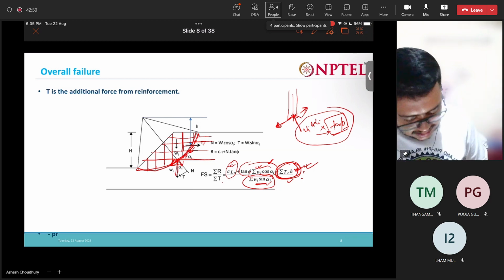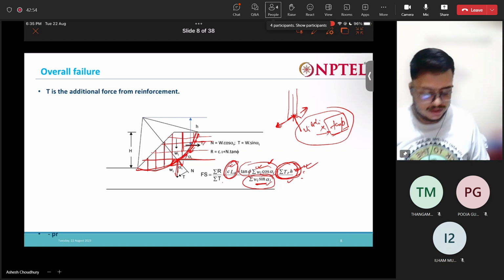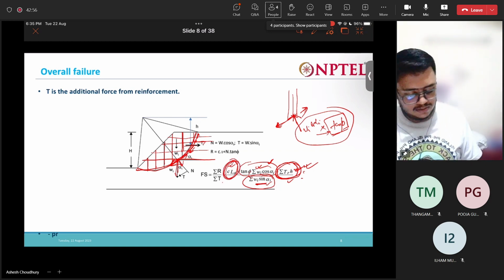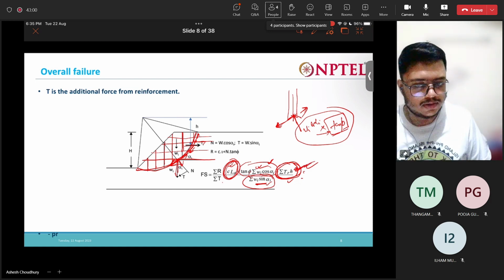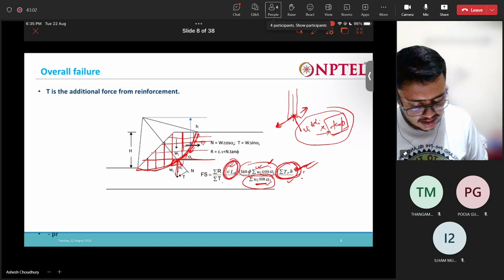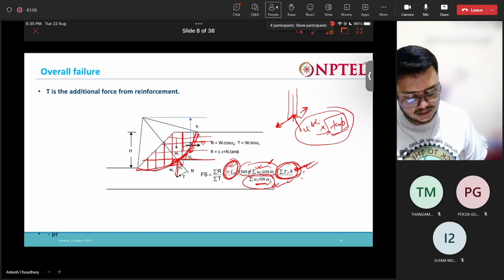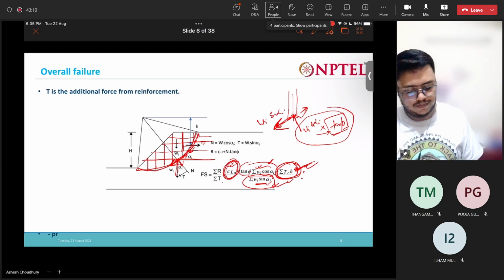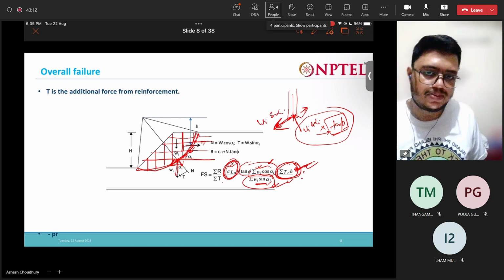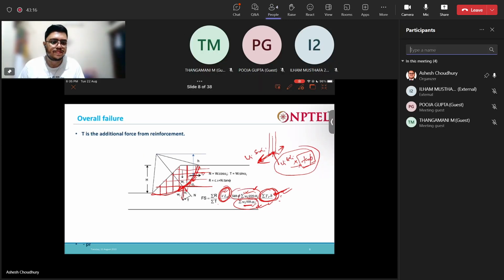That is from the weight. Another is the cohesion. The cohesion of the soil will also actually prevent the failure. So that is from the cohesion. And the third comes from the reinforcement. So these are the three components that are preventing the failure, and this is what is causing the failure. This is nothing but Wi sine alpha. Okay, so we'll be solving some problems later on in more detail. All right.